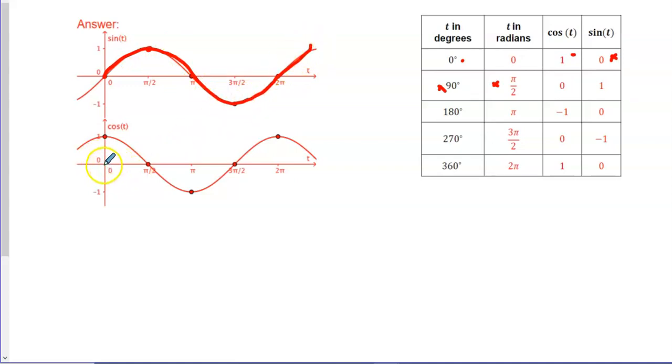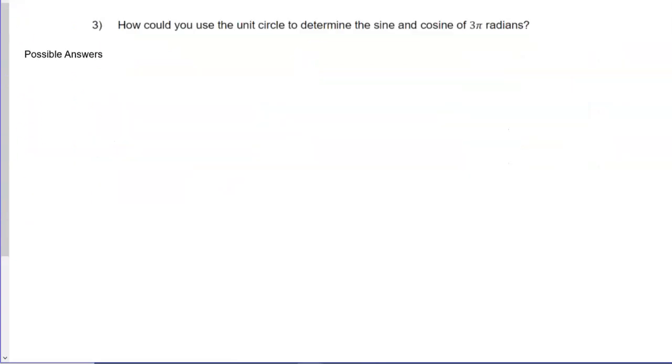Now we do the same. Cosine of 0 is 1, so we are starting here, and we draw a smooth curve through them to show the sinusoid for the cosine function.